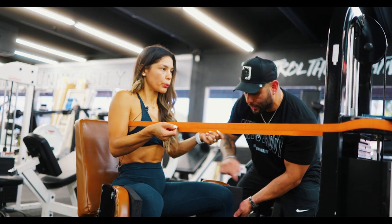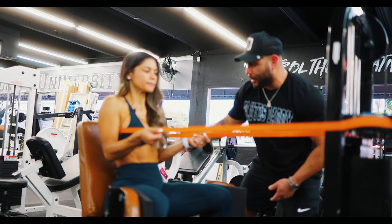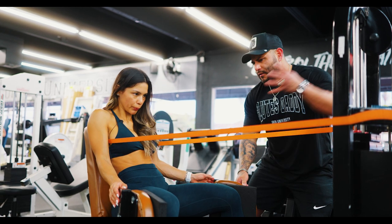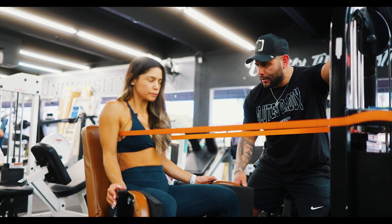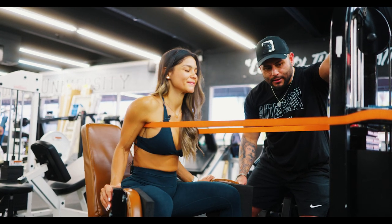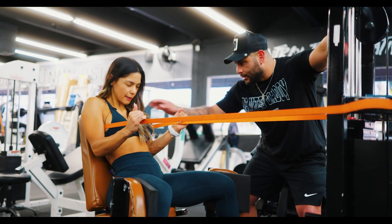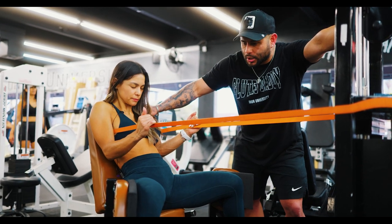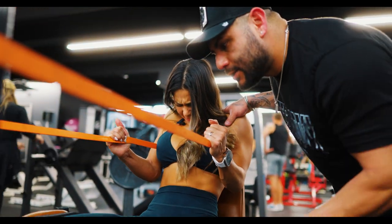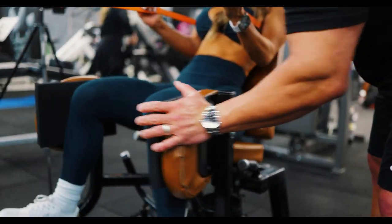All the way back up. Squeeze while you're holding this open. 1. Move forward and squeeze. 2. Hold it open. Squeeze. 3. Hold it open. Squeeze. 4. Hard and fast. Go. 5. 6. Hold it open. 7. Come on. 8. Keep going. 9. Hold it. Hold it, hold it, hold it, and open and close, go. 4, 5, 6, I got you. 4 more. 4, 3, 2, one more, good.